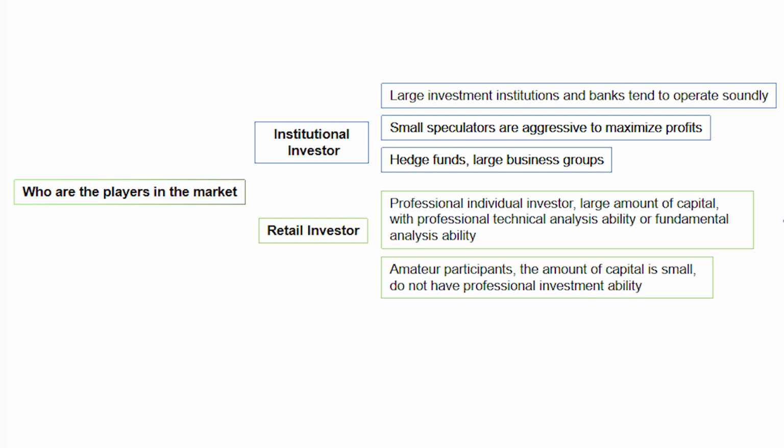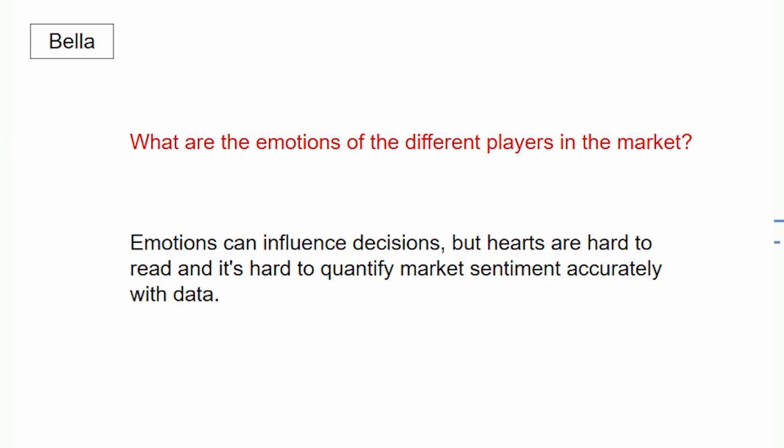What we found was that participants used a wide variety of analytical tools, instead of using one system and one metric, as many people think, by where you sell on the way down and where you buy on the way up. This is a very wrong perception. Even if you apply the same fundamental analysis to national policy, some people will interpret it as positive and some as negative, and even if you apply the same technical analysis to tracking trends, people will be divided into radicals and conservatives who make different decisions about the same price patterns. The third question is, what are the emotions of the different players in the market?